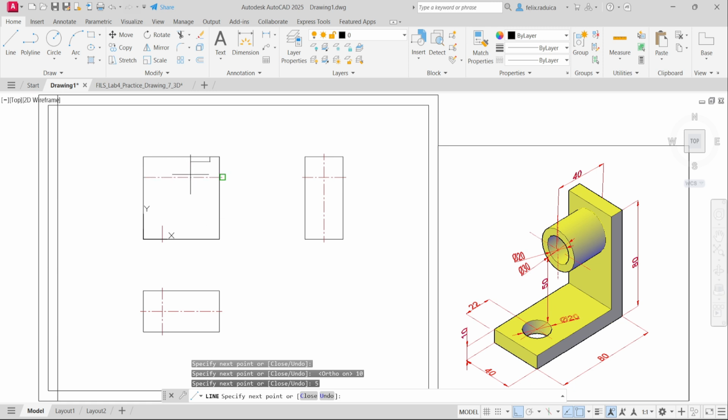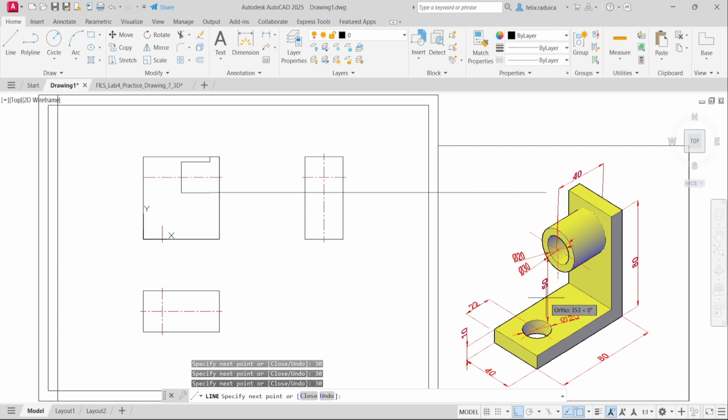Then I'll go like that for 30. Then go like that for 30. Then return with a 30. And then go down for, let's see how much.